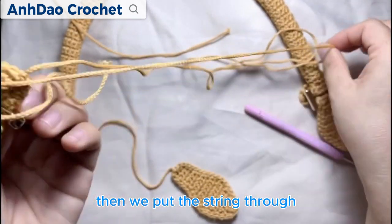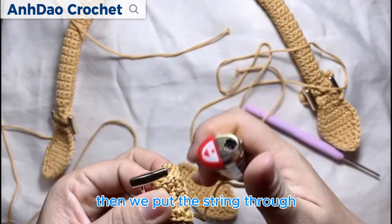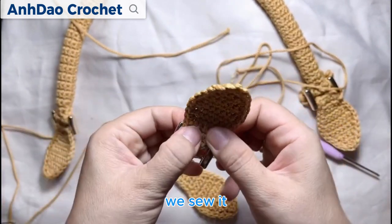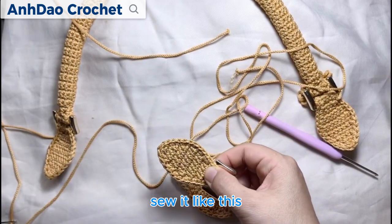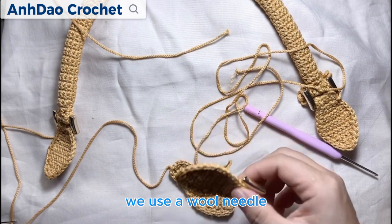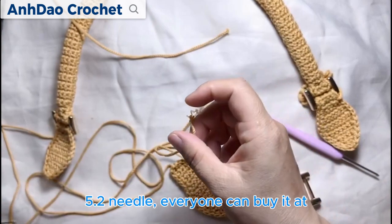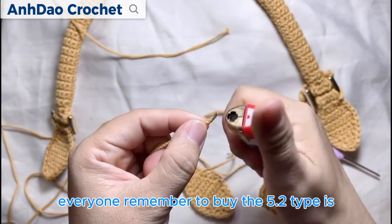Then we put the string through. We put the string through and we sew it. Stick it like this, everyone. Sew it like this. We use a wool needle. We thread it through. This needle is a 5.2 needle. Everyone can buy it on Shopee. It will have many types. Then everyone remember to buy the 5.2 type.